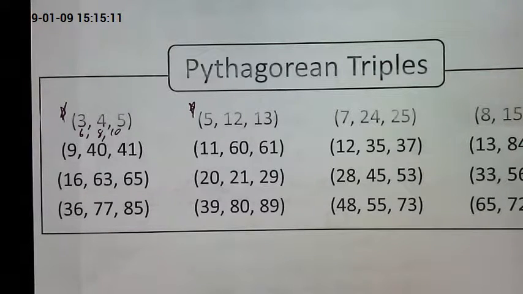A lot of times, you'll be asked a question where, if you know the Pythagorean triple, you don't have to do any work. Say you're given a triangle and asked to solve for something else that requires something we're going to do later in the year, like a volume question. In order to do the volume question, you had to know the missing side of a figure. If you know the triples, you might be able to find that missing side and then plug into volume. If you don't know the triples, you'd have to go through the Pythagorean theorem and spend more time on the question. So if you know your triples, it's going to help you save a lot of time as the year goes on.